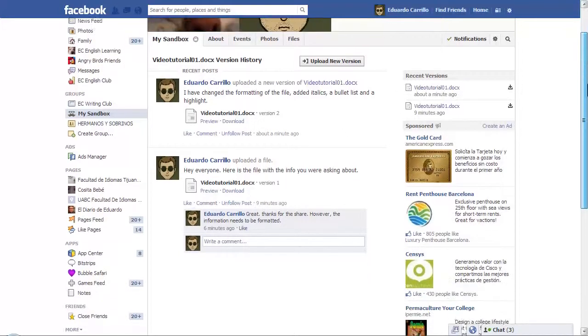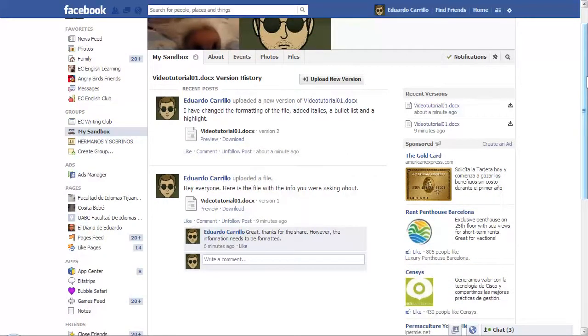Think of it like opening the history of the file. So it's going to unfold it. It's going to give you all of the posts related to that file because you were updating the revisions to that file. So here I have, notice the name of the file, and at the end, version 1. There's the original comment that I wrote. And there's the original comment that I got to update it. And here is version 2. And there's my original message post. And if I preview, I can preview this, and I'll get those versions.